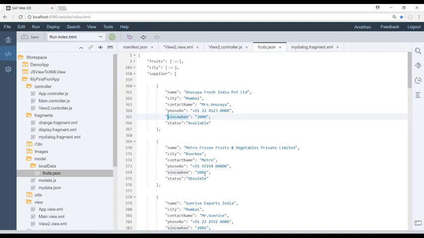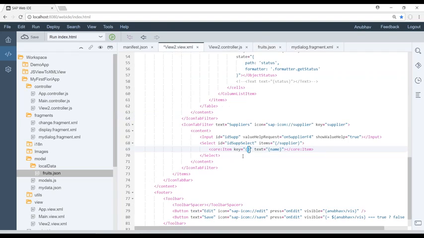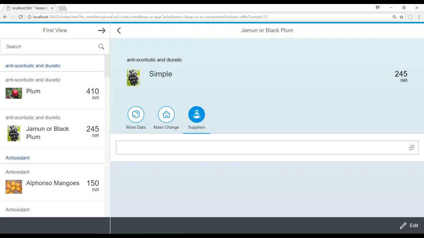Since name is not a unique value, maybe some supplier ID if you have, typically in a business object like sales order ID, purchase order ID, you can use that as a key, or maybe I can use name itself as a key. In this case, this would end up creating a simple drop down for you, displaying all the supplier values.